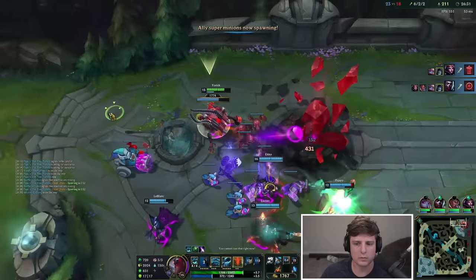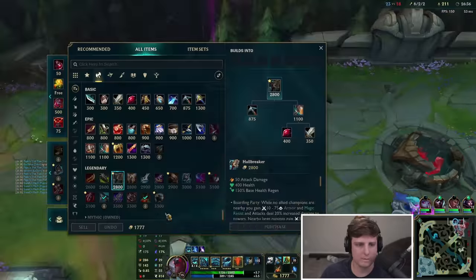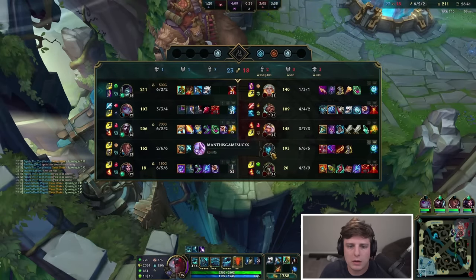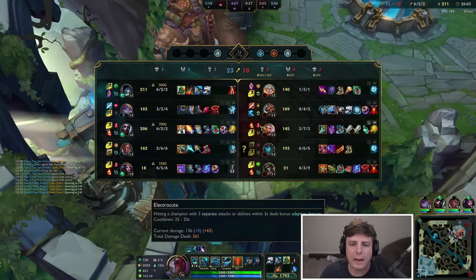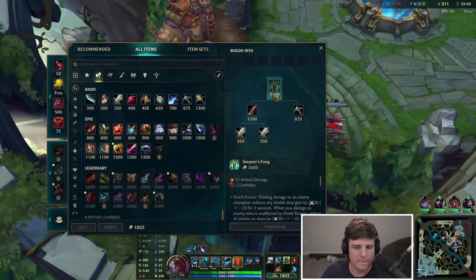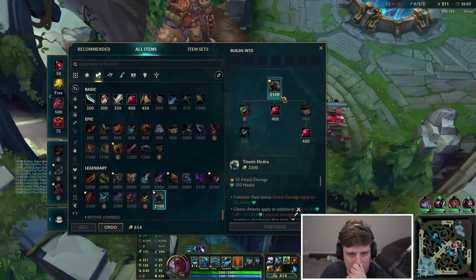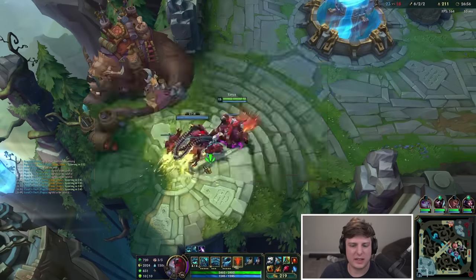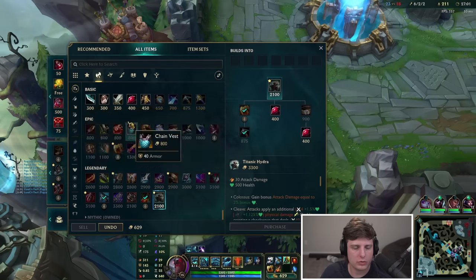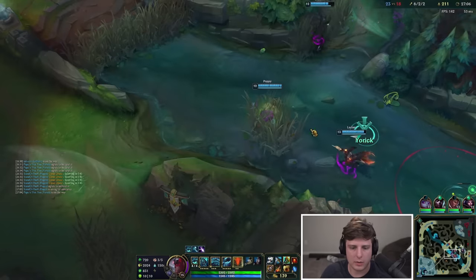Seconds. Okay. Let me think. Healing, shielding. Lots of shields. I almost want to go Serpent's Fang here. I want to go Serpent's Fang, but not really. I kind of just want to get super mega tanky. Let's do this. I'm gonna grab Elixir of Iron. Yeah, let's do this. I'm gonna grab an Elixir of Iron.